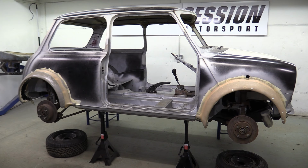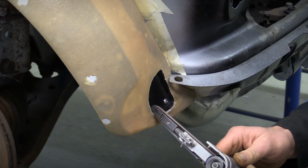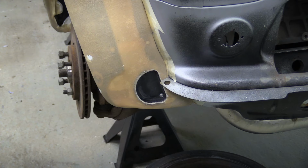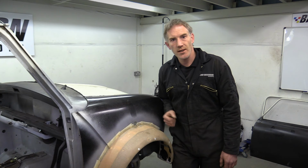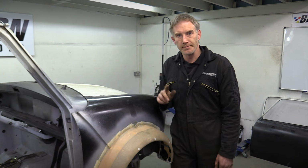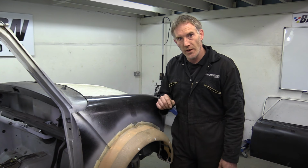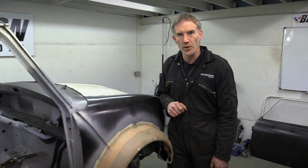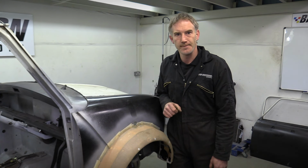That's the front arch with 2 layers and the rear arch with 1, all nice and dry. The next job is to cut out the front bumper recess, just roughly for now, pending the final finish. 2 layers of Lycra reinforced plastic have got us a nice structural arch, which is great, but because we've had to stretch the material in 2 directions, we've ended up with this sort of concave profile on the top, which we don't want. So it's time to break out the body filler.